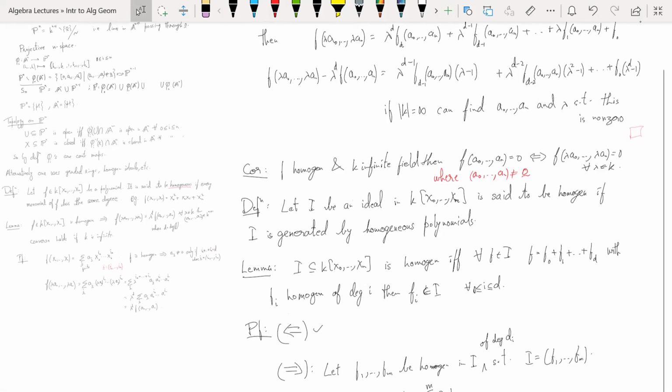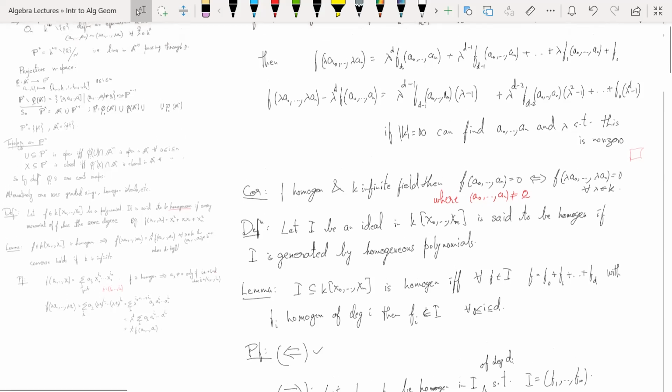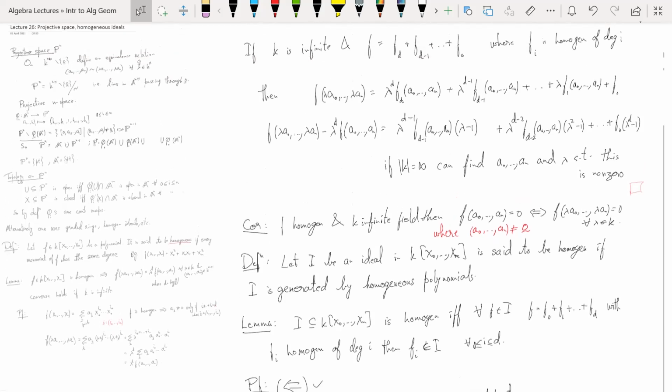Now, this is the ring we want to work with. The idea is we are looking for zero sets of ideals, and we want to define these zero sets in projective space. Of course, arbitrary ideals will define zero sets in A^(n+1), and we don't want to look at that. We want to look at zero sets in Pn in some sense. So we have to restrict the class of ideals we look at. Those ideals are called homogeneous ideals.